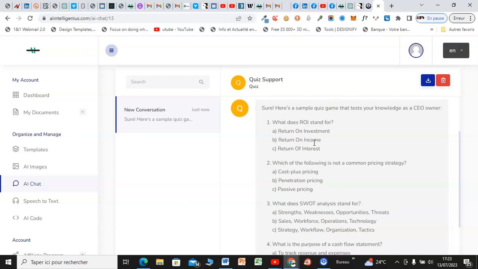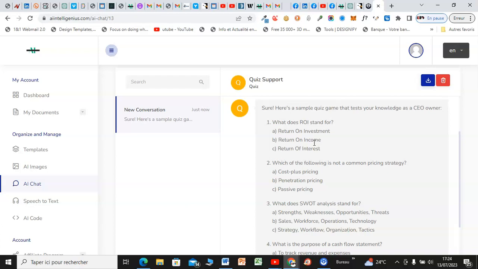So yeah, get the idea, folks. If you are a CEO, you need to get the answer. We already know we need the ROI. Without the ROI, we can do nothing.